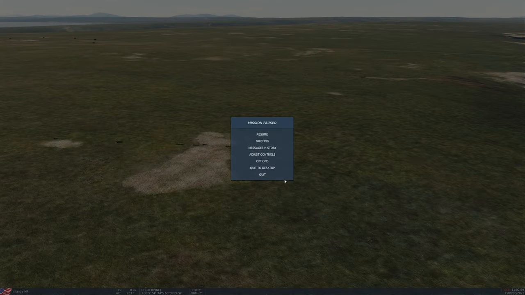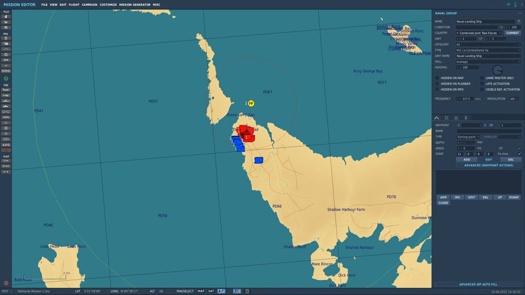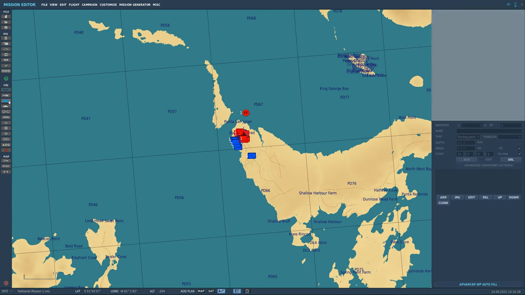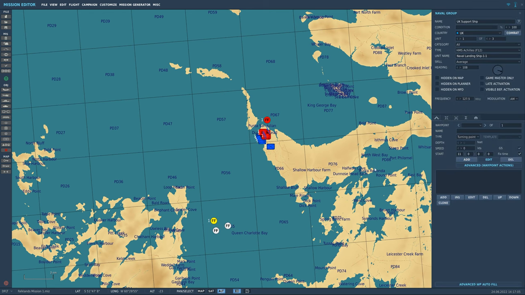I wonder if maybe we have a ship do some shelling as well, something like that. Maybe we do that. How far out is this? So this guy has a pretty good reach on him, I think. Maybe we can get one of the British ships just out here. So let's do UK. Oh, not Ukraine. UK. Do UK support ship like that. So come down here. We'll add in a couple of these guys, just a good little spread here.